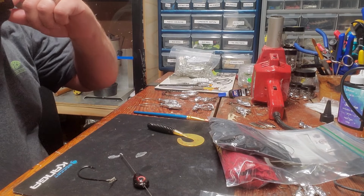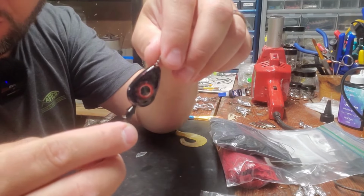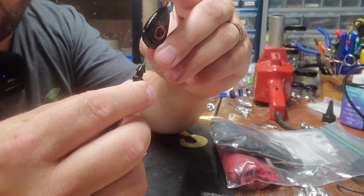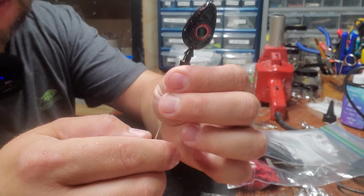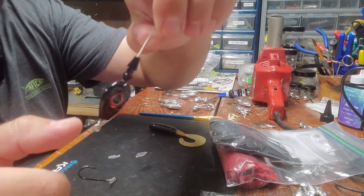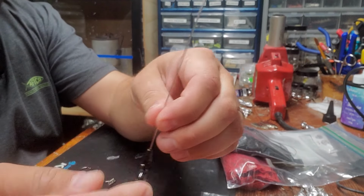All right, guys. Let's see. Let me get this microphone put on here. We got the head on here. Came out great. It's got a nice UV coating on it. I do like that UV coating already. Came out awesome. Here's that little skirt collar thing I was talking about. I'm gonna use a short end towards that guy. And then we're gonna go ahead and make a little circle here, a circle connection just like up here, down here underneath. And then we'll put, like I said, a split ring and a hook on there. And we'll see how that rolls.